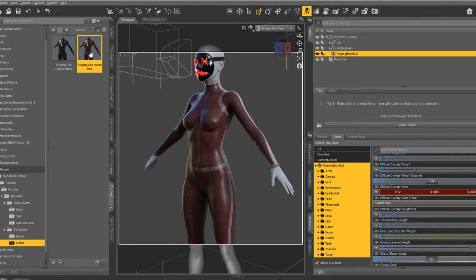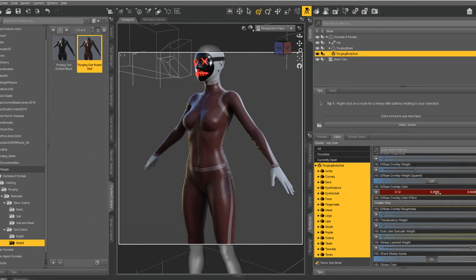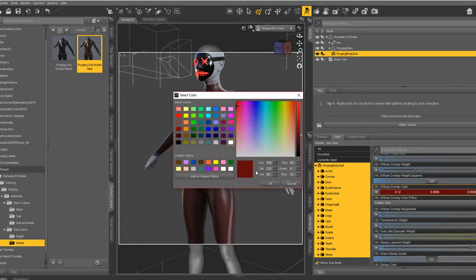Really, if you apply our provided preset here, hierarchical material for Purging Suit Muted Red, all you really have to do is to open this up and select a different color of your choice. It's really as simple as that.